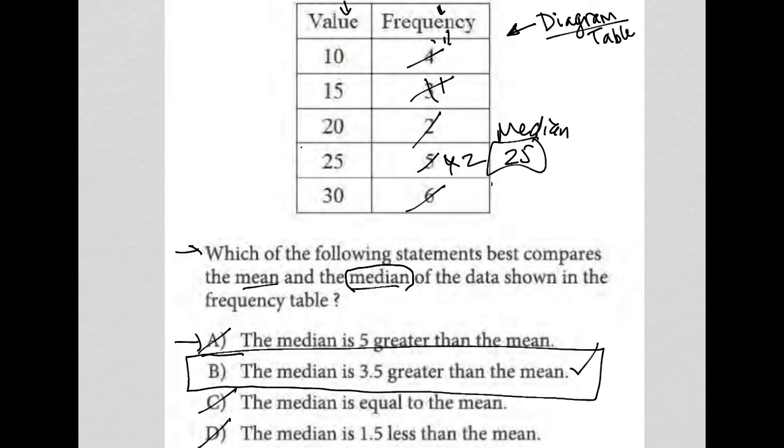So that's a way that I can use the table to find the median without having to write out the entire list. The mean, however, you will have to add that up, and I already showed you kind of the easiest way, which is just by multiplying, but then figuring out how many things total you have.